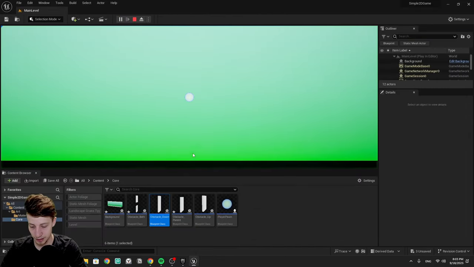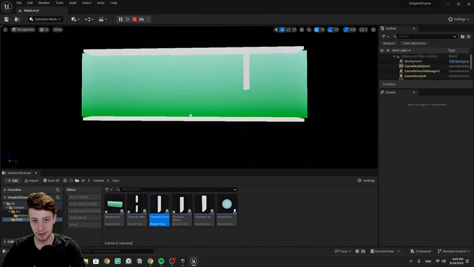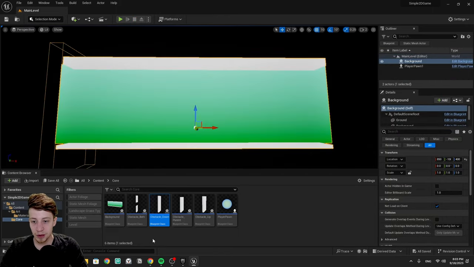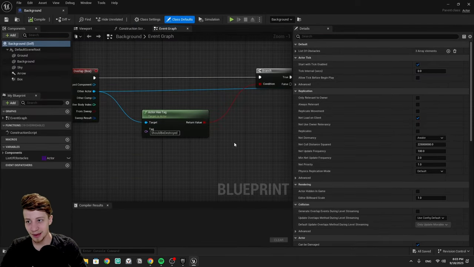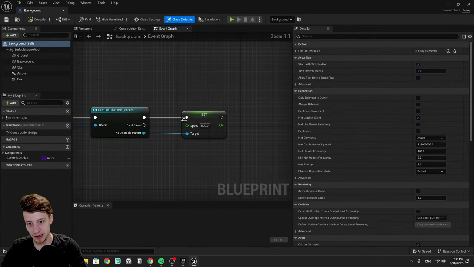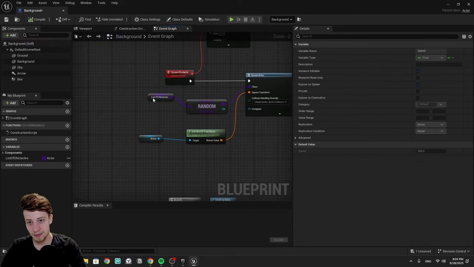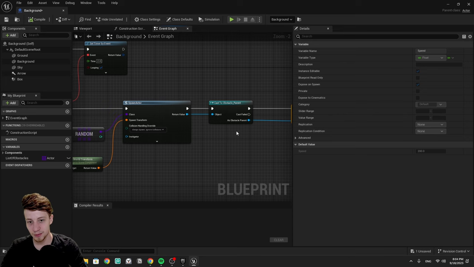So if we play it now, we can press F8, zoom out, and this destroying of the actors should work again. Alright, seems like it works pretty well. So, one quick thing I would like to do here is speeding up, because right now it's fun, but it's kind of boring, so we definitely want to keep it getting harder. Luckily, we were already smart from the start and set up a speed. So, what we want to do is every time we spawn, we want to speed up a tiny bit.